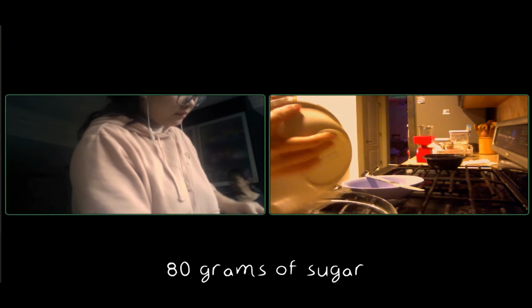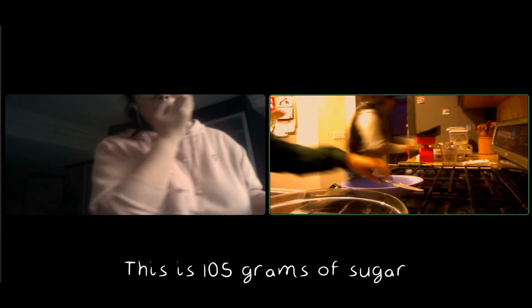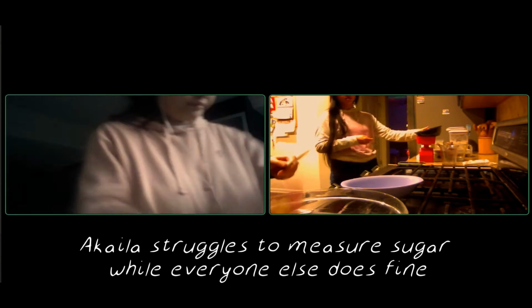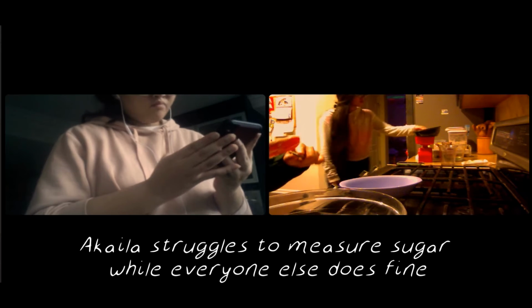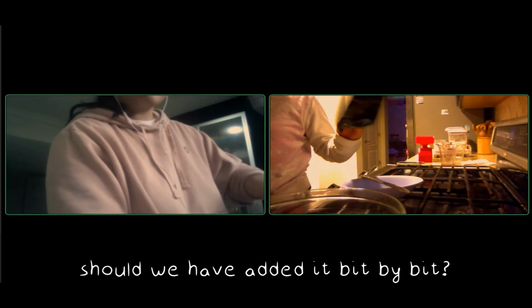Butter. How much sugar? I got most of the butter, is that okay? This is 105 grams. That's a lot. Add the sugar? Sugar! Should we have added it bit by bit? Yes. Nice. Here's a little bit. Yeah, so mix the sugar and butter until well combined.